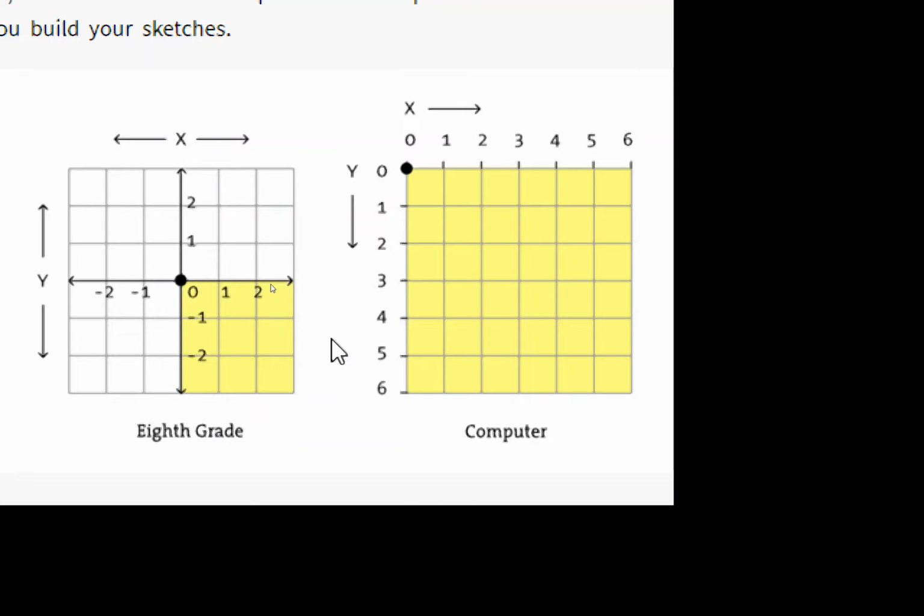Okay, thank you. So the y-axis goes down and gets bigger. The x-axis goes to the right, gets bigger. And that's why if you take half the width and half the height, you get the center of the screen. Half of 6 is 3. That gives you the center of the screen. So keep that in mind as we're going to be making whatever it is we're going to be making together.